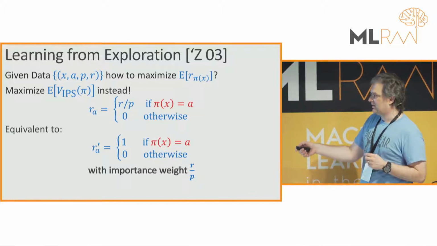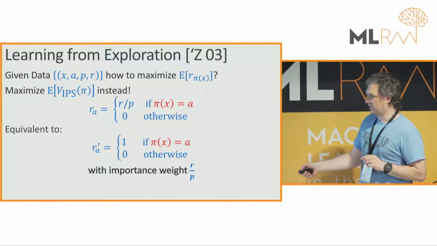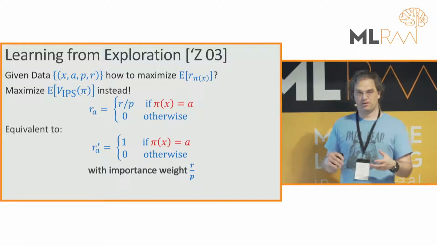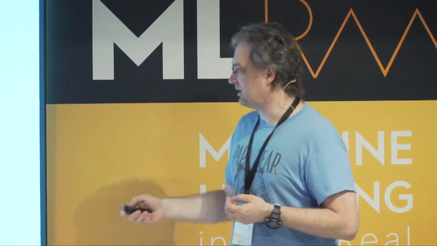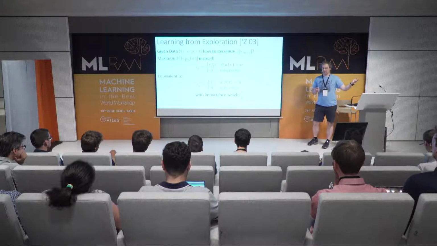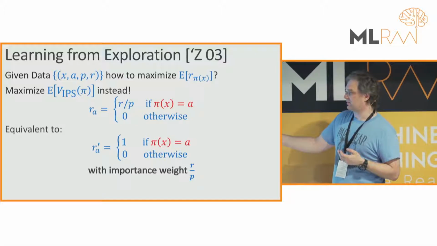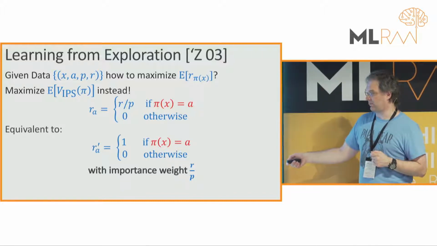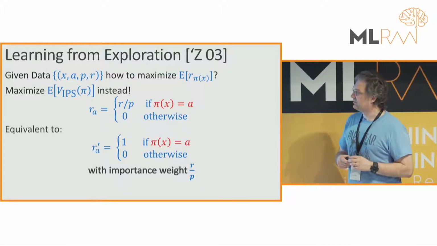We can say this is a 1. We're going to define an altered reward where the good action has value 1, but we're going to say that there's an importance weight of R over P for that sample. So importance weights are a common trick when you're playing around with learning algorithms. What you're doing is you're saying that this sample is R over P more important than a typical example. And then the expectations end up working out right, and the optimal policy for this reward structure is the same as the optimal policy for this reward structure. Okay, so that's good.